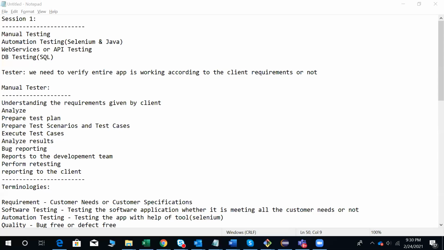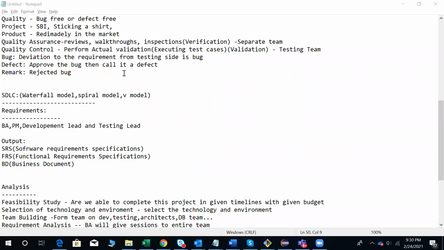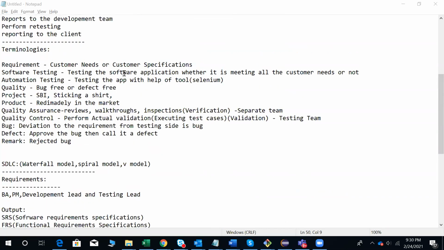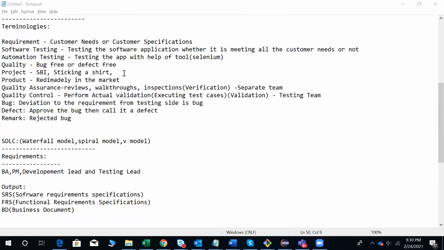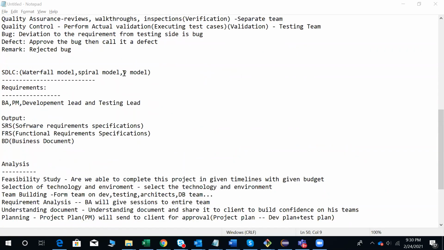So yesterday we have seen about the SDLC phases, like the requirements phase, what is going to happen in the requirements phase, and different terminologies: what is requirement, what is quality, what is product, what is quality assurance, quality control, bug, defect, and remark.